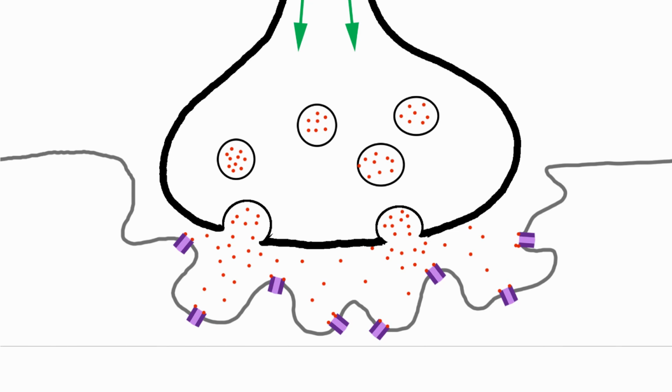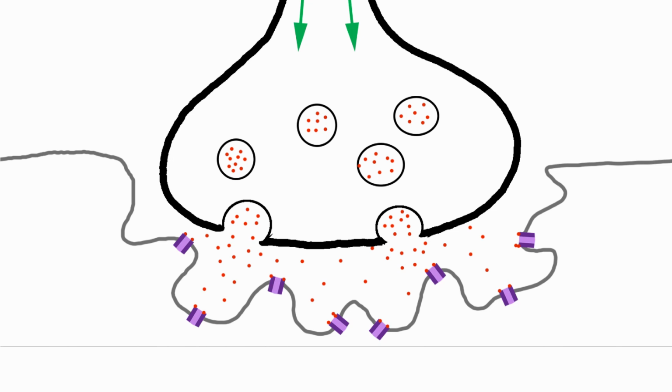Looking at the neuromuscular junction, we're going to start with the end of a neuron. Now, we're looking at the axon terminal or axon bulb of a motor neuron here. It's going to come into close proximity, but not touch, the outside edge of a muscle cell, so the sarcolemma.